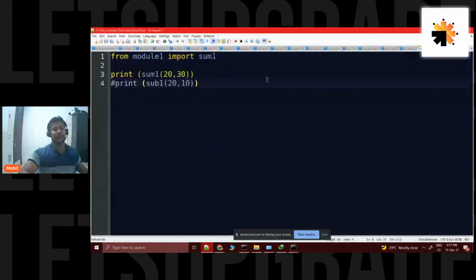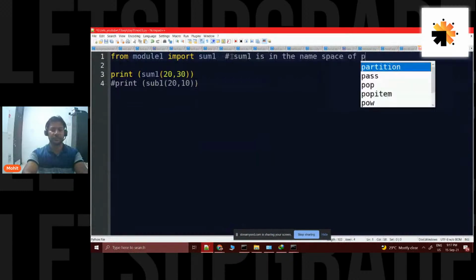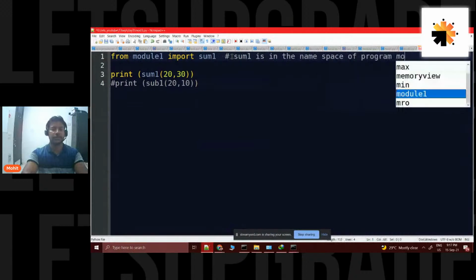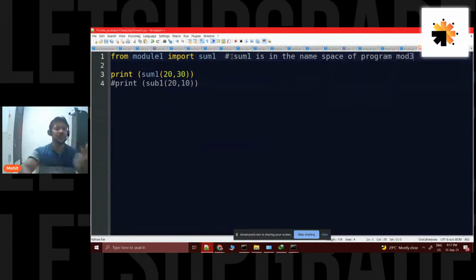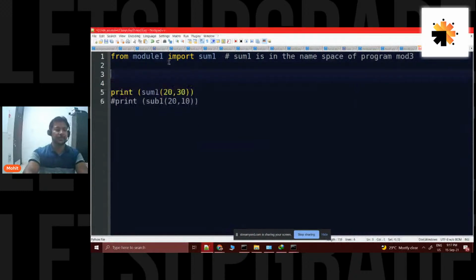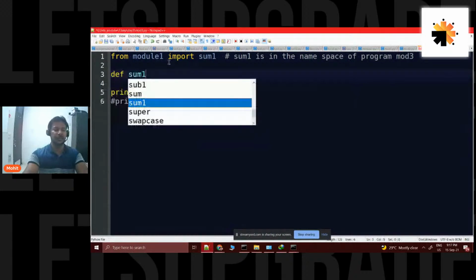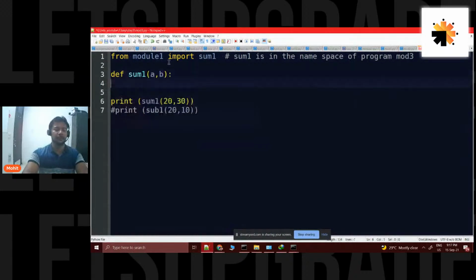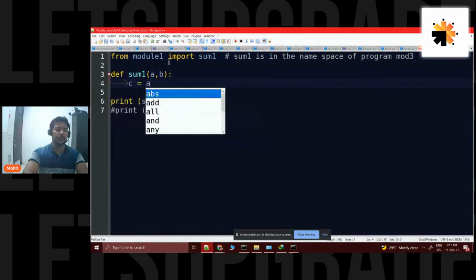And one more thing, in this case, someone is in the namespace of program mode 3. Why? Let's check. Because consider if you write any function over here, like someone, that will take a and b and do c equal to a star b and return c.